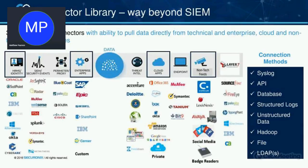That means we are taking logs in from many more places than a SIEM would and many more places than a log management tool would. As you can see on this list, these are just some of the connectors we have. There are things like SAP, SharePoint, Siebel. We can have a direct link into all of the SIEM products like ArcSight and QRadar. We can look at Oracle databases, physical media, badge reader information, social media — pretty much any information you could ever want to put into your log management tool to do analytics on. This is one of our main differences: we have lots of connectors and connect into very different types of data.